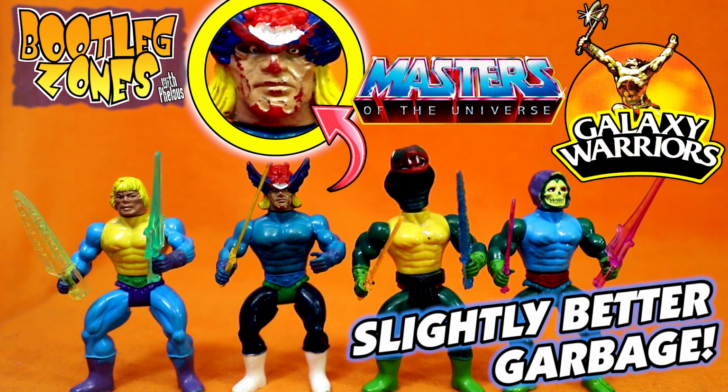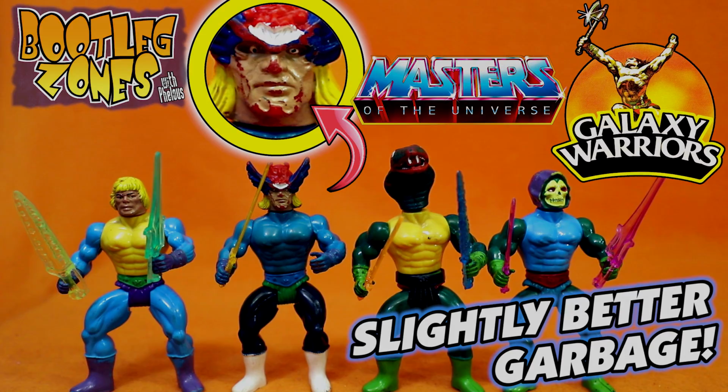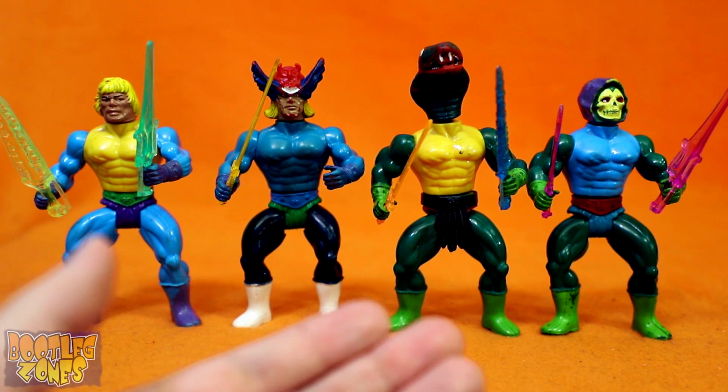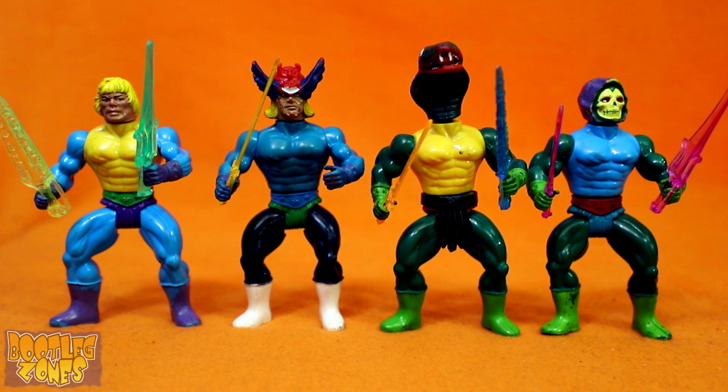Mexico, of course, made several versions of Galaxy Warriors and Masters of the Universe bootlegs, and these are the slightly better ones. So, yeah, the colors are kind of all over the place on these Mexican bootlegs. They're much more solidly made than the other Mexican Galaxy Warriors and Masters of the Universe figures we looked at.